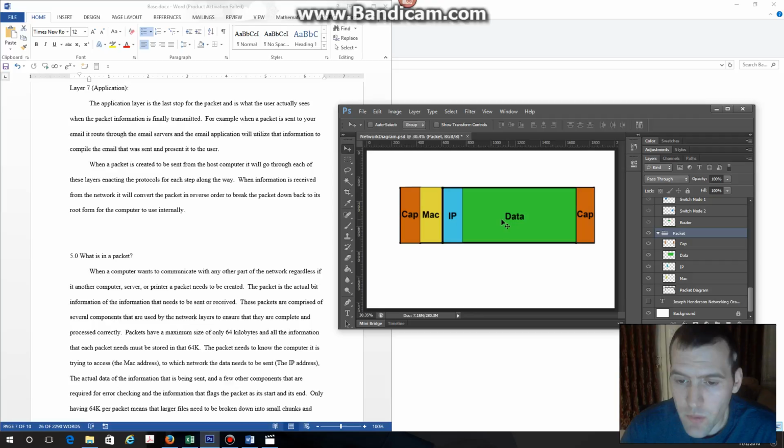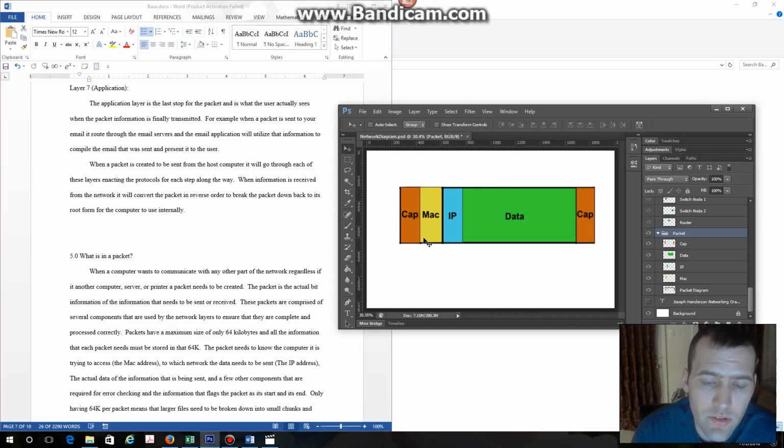And then you have the rest of the space for data. Now, there's a couple other things included in the frame, but this is the basics of it. So this whole thing is known as a frame. So when the computer actually compiles the information, it'll break down your program or Word document, whatever you're sending, into 64 kilobyte chunks of these types of frames, and it'll send it out through the network.